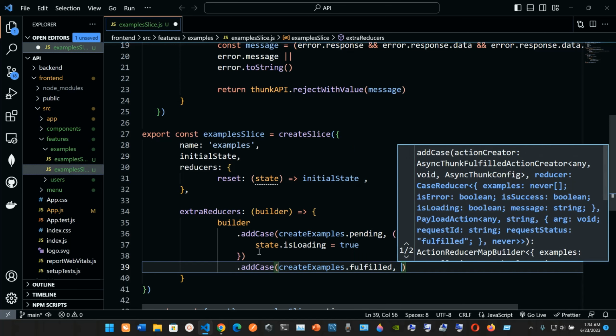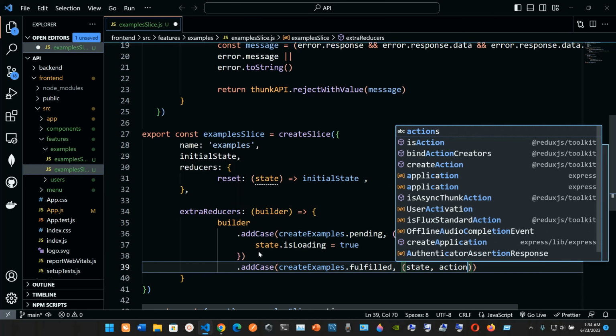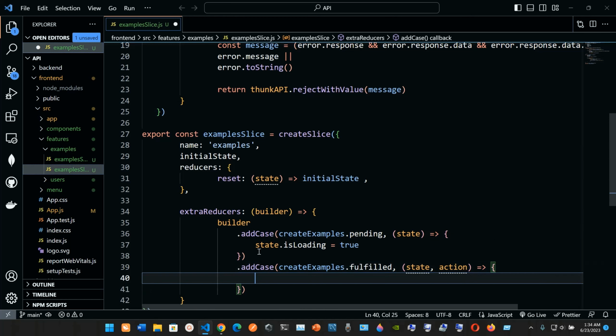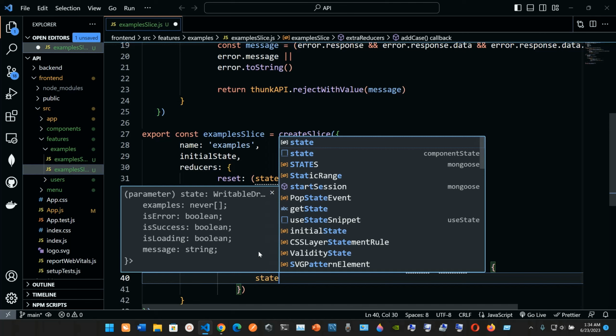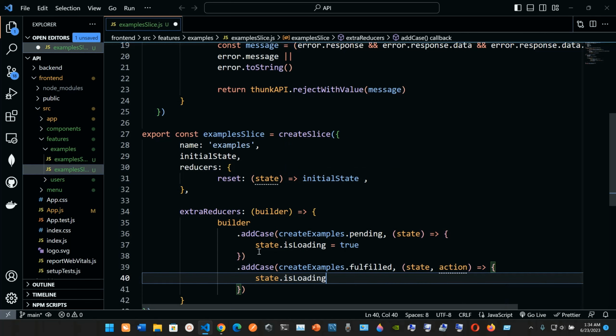This time it's gonna take in a state, and also it's gonna take in action like that. This is gonna be an arrow function. So this one is gonna be state.isLoading, and since it's fulfilled, it's not loading, so this one is going to be set to false.